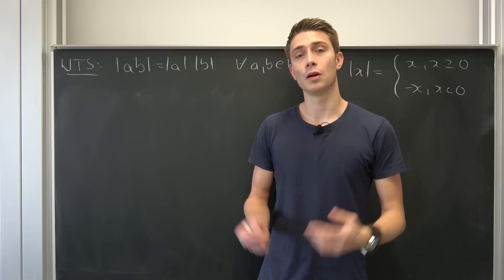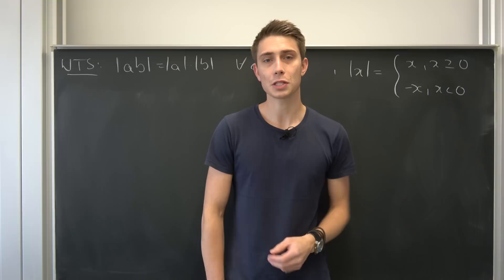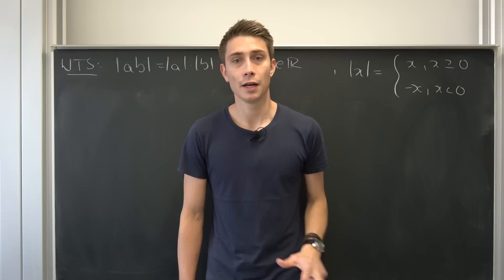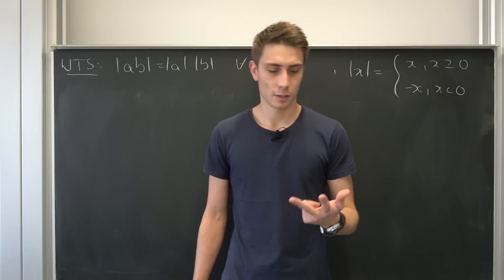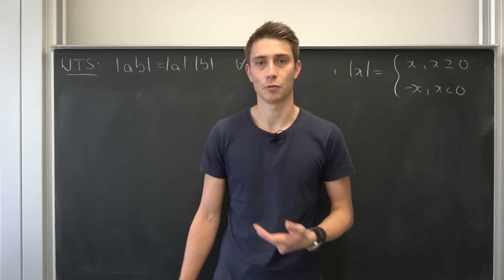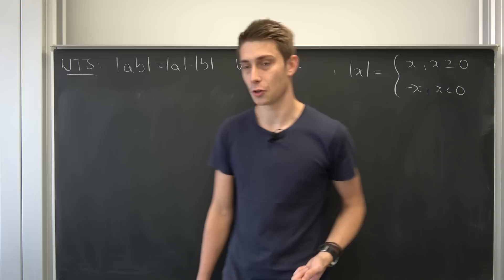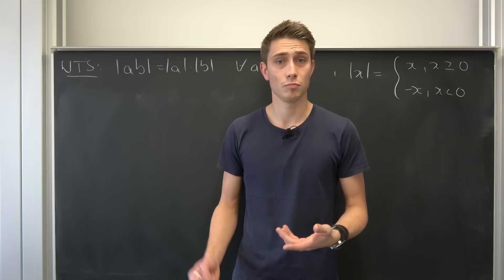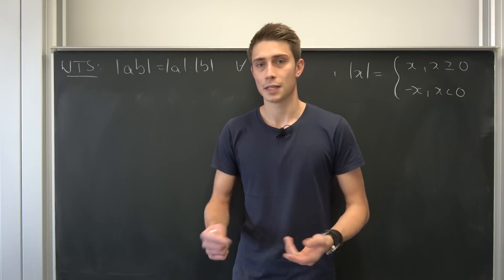With this out of the way, we can get started with the main proof. And for this, we have to consider three main cases. All good things come in packs of three. For example, a threesome or, I don't know, your family consisting of your mother, your dad, me, the papa and your dog. So, first case, A and B are both positive or zero. That's the first case.